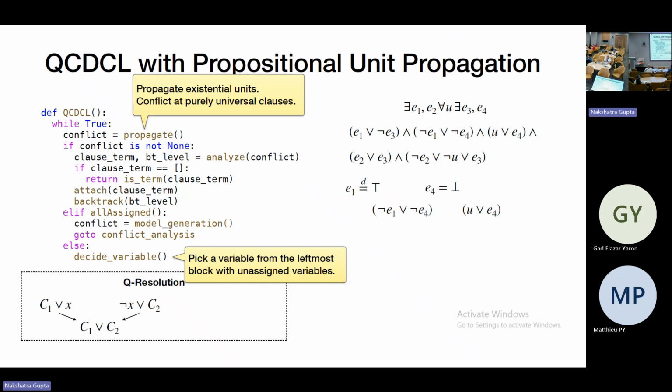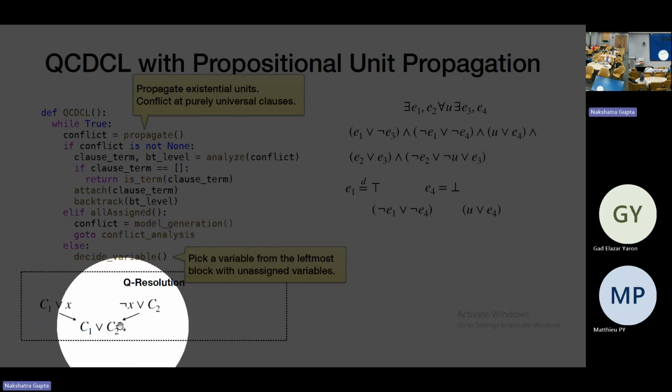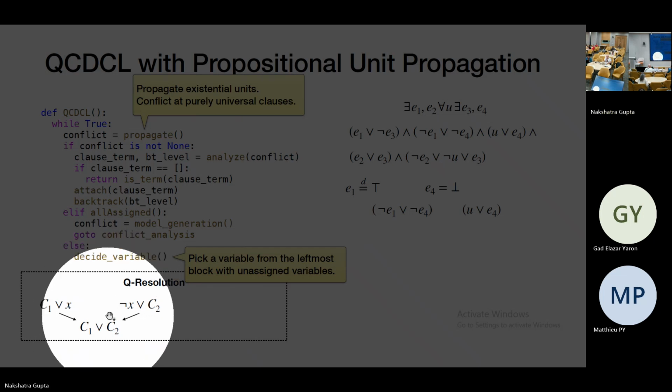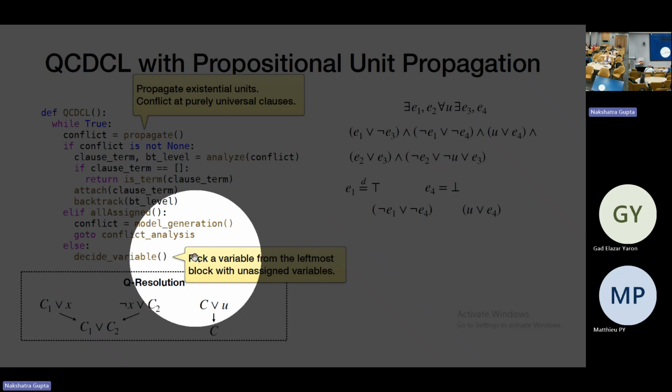In SAT, that's done using propositional resolution. In QBF, we can use a very similar proof system called Q resolution, quantified resolution. That consists of the propositional resolution rule: if we have clauses C1 or X and not X or C2, then we can derive the clause C1 or C2. Because that rule is propositionally sound, it preserves all the assignments. In particular, it also works for QBF. And then we add universal reduction. We already saw what the rule is: if all variables in C come to the left of U, then we can remove this universally quantified literal from our clause.